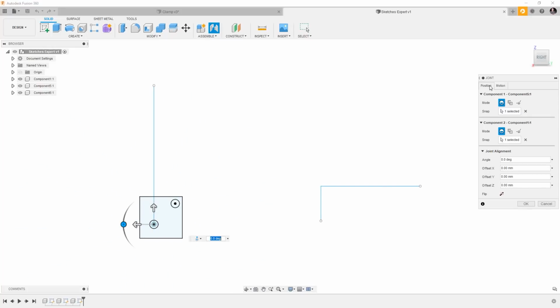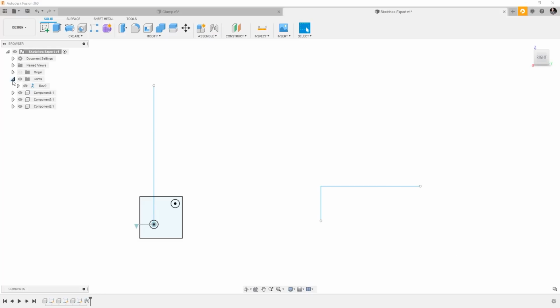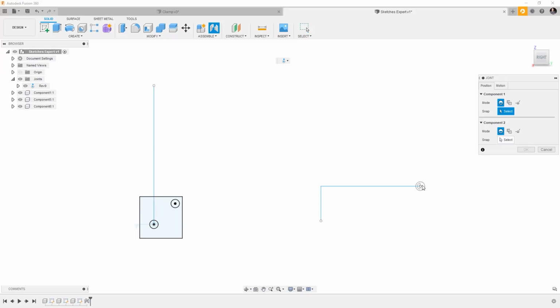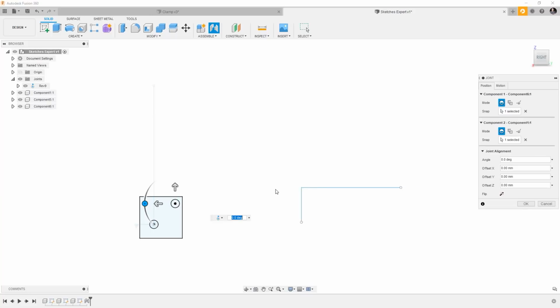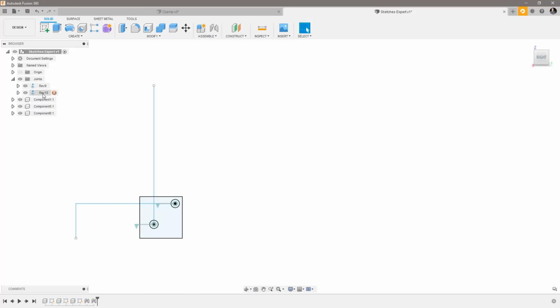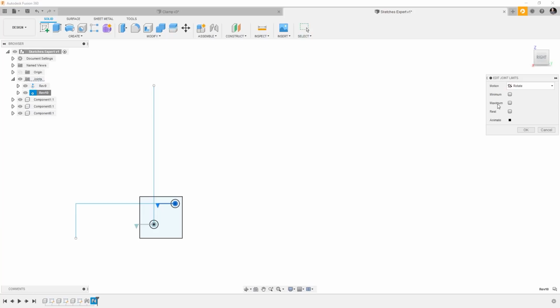So I have left a rotation on that. That is fine. And sometimes it might be helpful to go in and right click and do a joint limit on some of these. It can help you a little bit when you're trying to solve them later on. And let's go ahead here and make a joint from this one to this one. And again, that has the rotating or revolute joint on it. We can do the same thing here. Right click, edit limit, and go in and do 90 degrees.